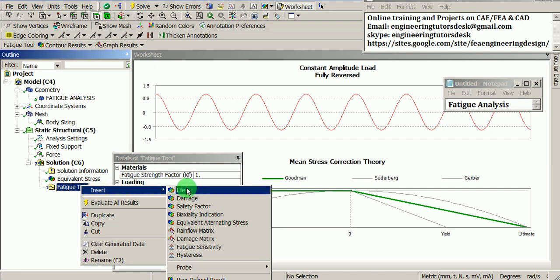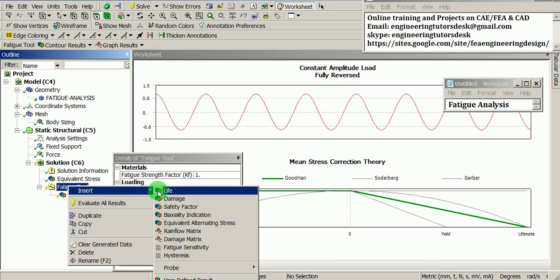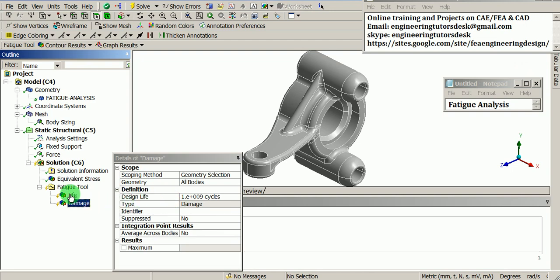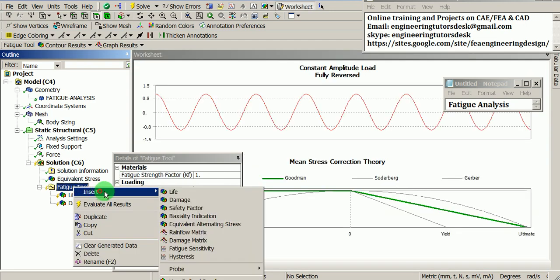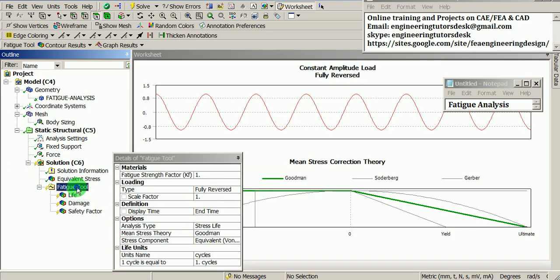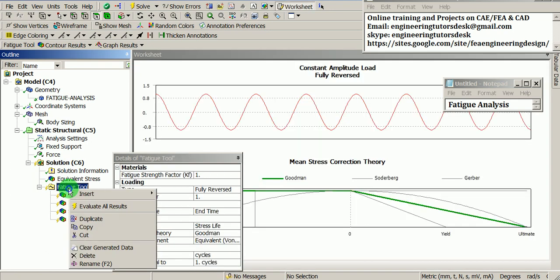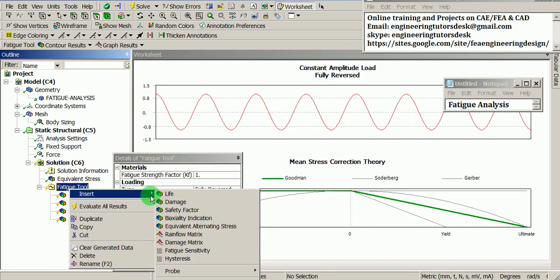Let us evaluate the life of this part. Right click on the fatigue tool, insert, pick on the damage. Right click on the fatigue tool, insert, pick on the safety factor. Right click on the fatigue tool, insert, pick on biaxiality indication. Right click on the fatigue tool, insert, pick on the fatigue sensitivity.